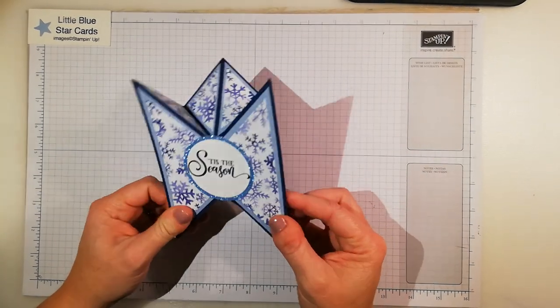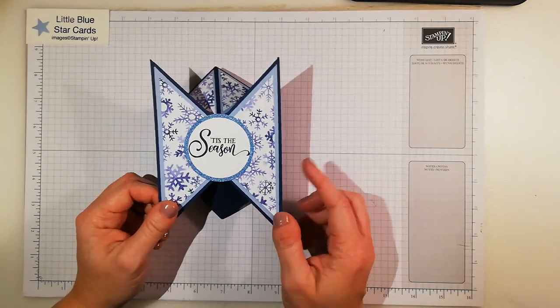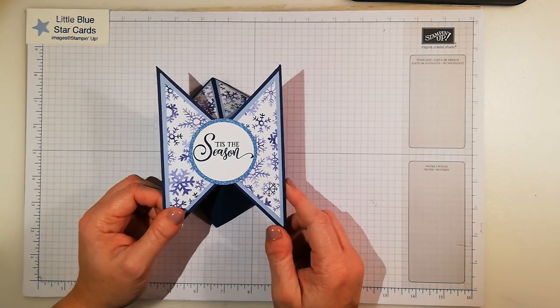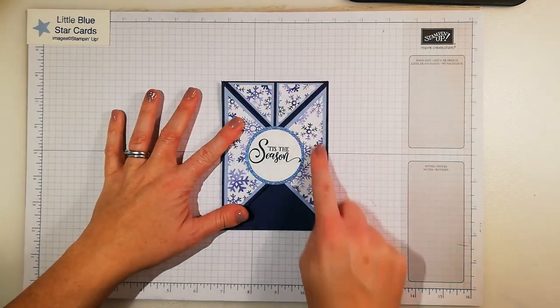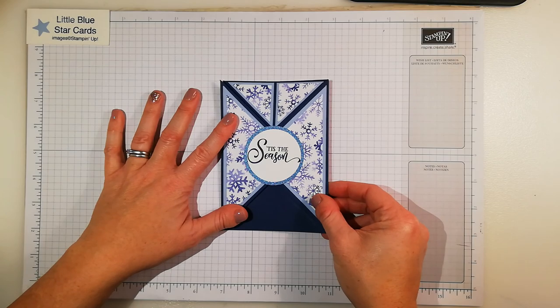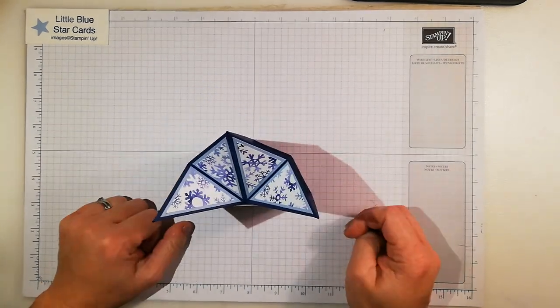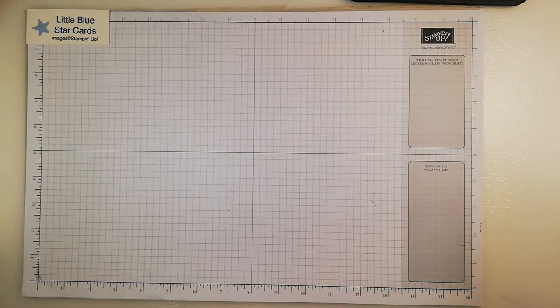I've seen these on a few videos, but I've actually tweaked the measurements, because I like a card which is 5 3/4 to fit in my envelope, so that's what I've done. So I'm just going to share with you my version today.